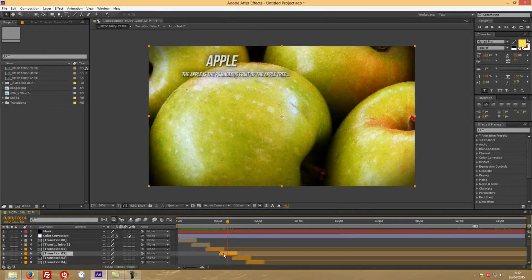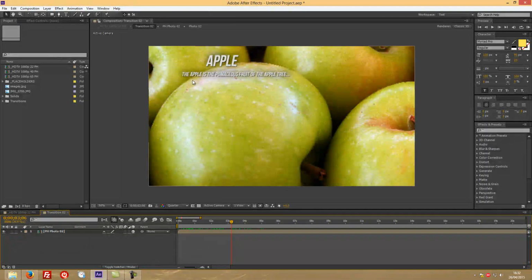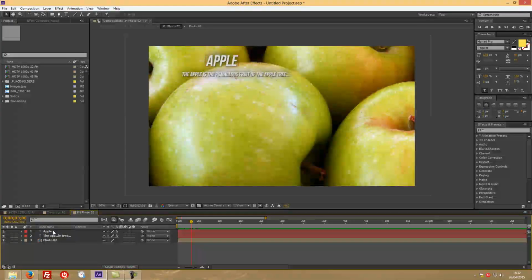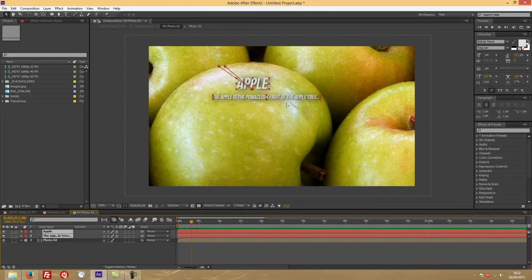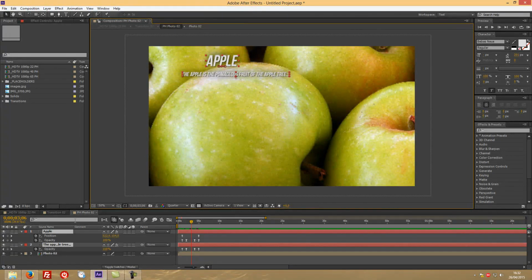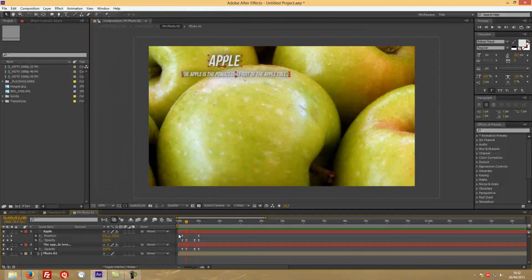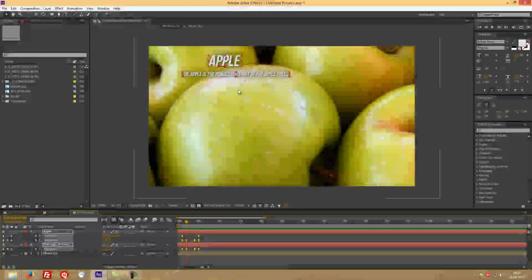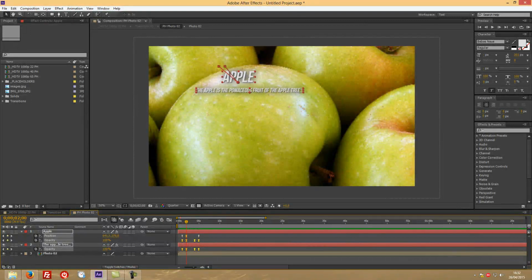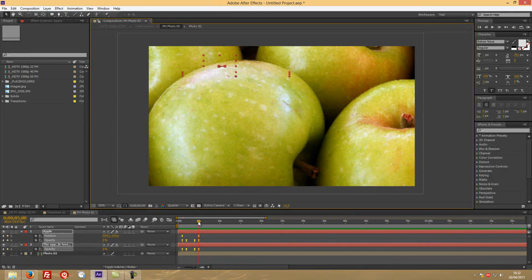So what you're going to do is just double click on the composition and then double click again on the photo placeholder and you will have the text here. Just place it, okay, not like this. I'm going to need to press U. Probably that's why you couldn't do it. We need to select all the keyframes and we need to place our timeline at the end.